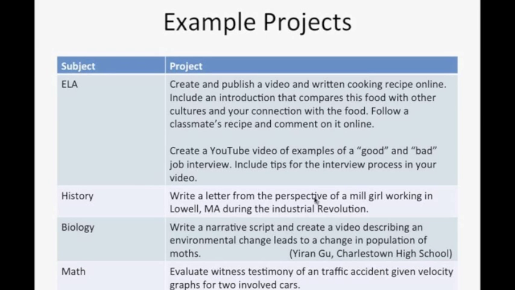Another example would be to create a YouTube video of good and bad job interviews, including tips for the interview process in your video. In history, you might ask them to write a letter from the perspective of someone. In this case, a mill girl working in Lowell, Massachusetts during the Industrial Revolution.